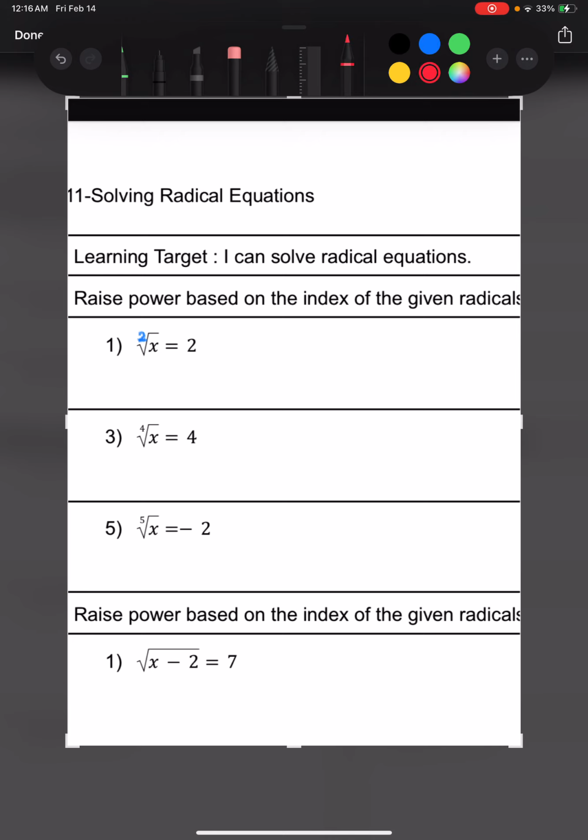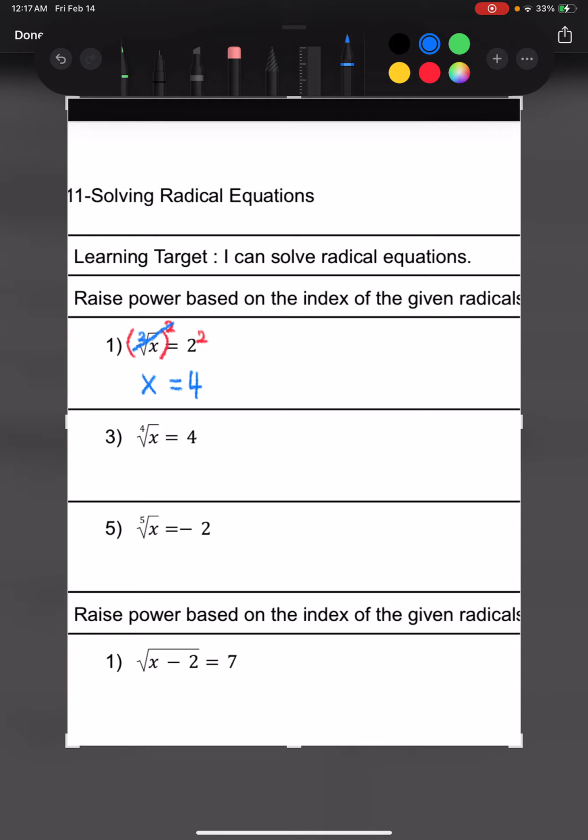I'm sure you guys already know, but to get rid of the radical sign, you have to give it exponent 2. Since I'm giving 2 there, you have to give 2 there too. Whatever you do on the left side, you have to do the same thing on your right side. Then now I can eliminate my radical sign. So I'll be left with just x, and my right side is going to be 2 squared, which is 4. And you're done. That's how easy this is.